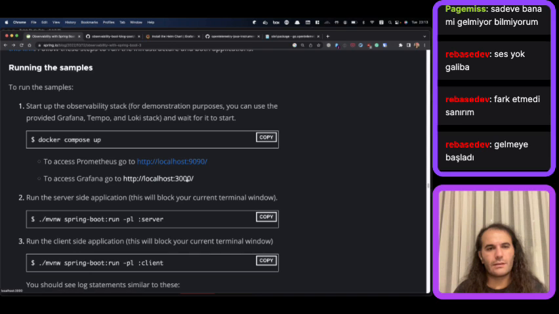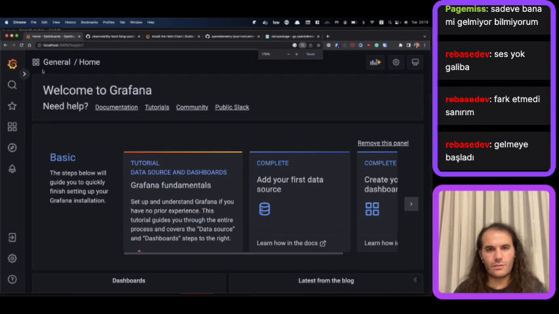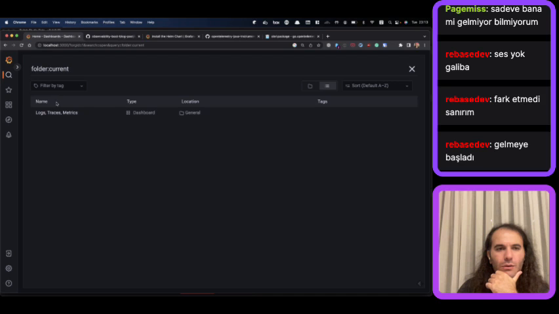Oh, okay. This is the Grafana endpoint. So in Grafana, maybe it is too much to zoom. Okay, in Grafana, I haven't done anything, but when I open this one, I see dashboard information, logs, traces, metrics.